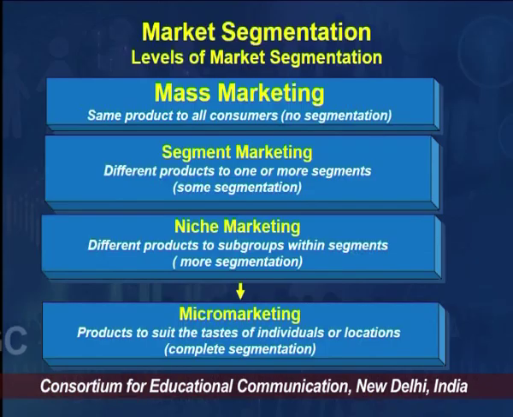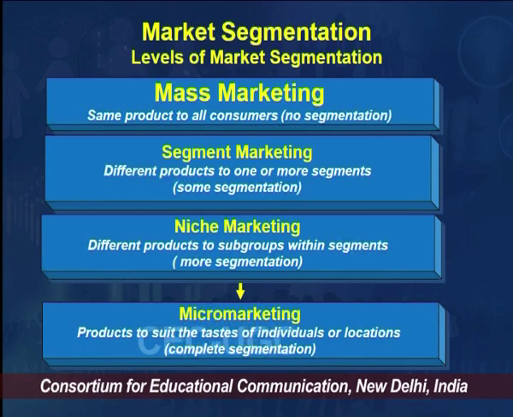Now I will tell you about the levels of market segmentation, the way it starts, from where it starts. So there are two situations broadly. One is no segmentation and the second one is market segmentation. Before I talk about the levels of market segmentation, there may be a situation of no segmentation, and no segmentation means mass marketing. Some learners feel that mass marketing is also one of the levels of market segmentation. Of course it is not.